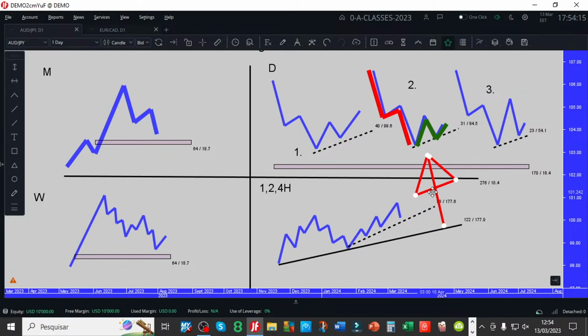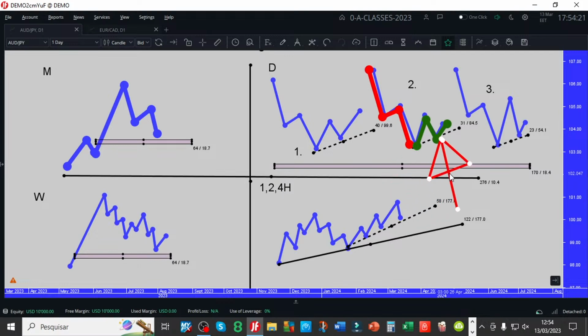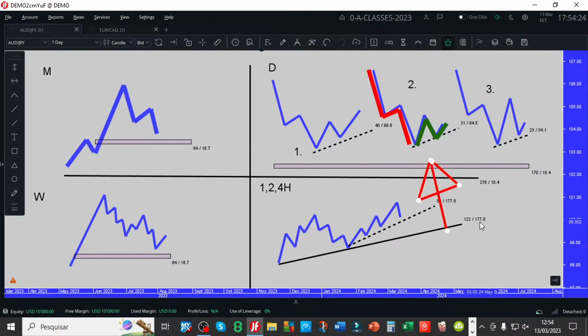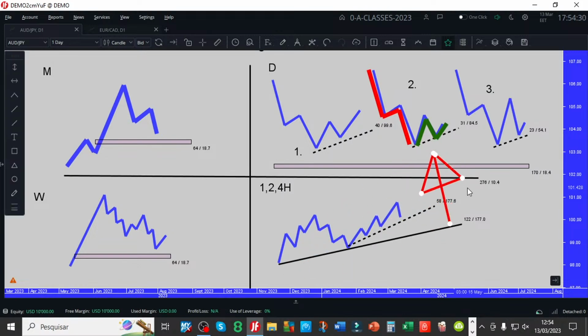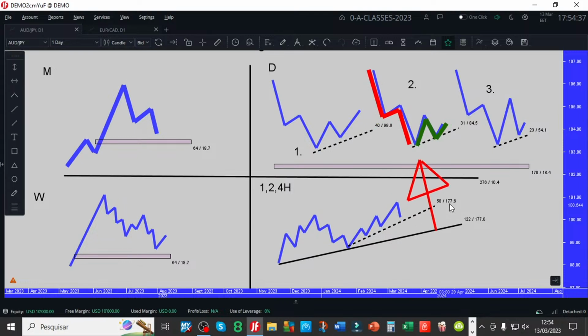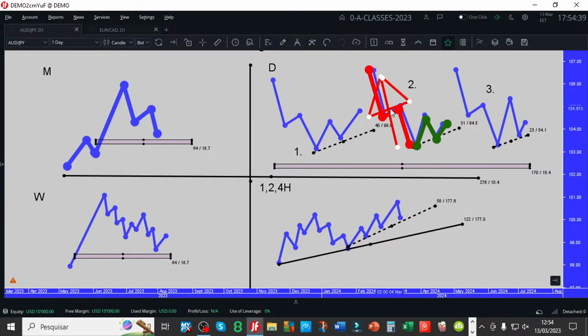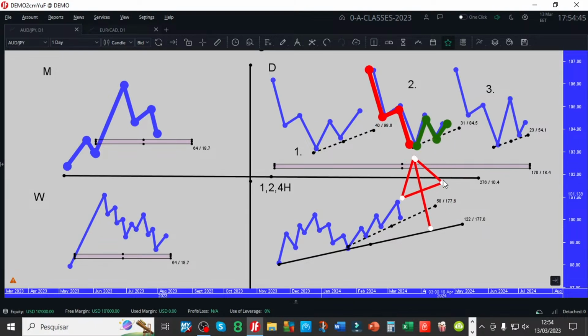It's a concept. Chart in the correct way. What does this mean, chart in the correct way? Be clear on what is an extension and what is a retracement. Our brain is going to pick the green, and there is the green. And our brain might not pick the red, but there is also the red. And the red price action and the green price action are not the same. Those two are different.